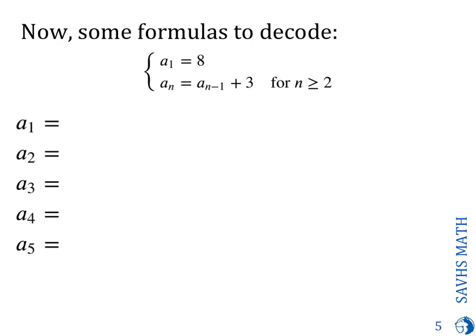All right. Now we have some formulas to explain sequences. Earlier we had number patterns written out and we identified the common difference. This time we're going to use a formula that I give you, and then we're going to try to write out the first 5 terms. The type of question that I would be asking you would say, write the first 5 terms of the sequence.